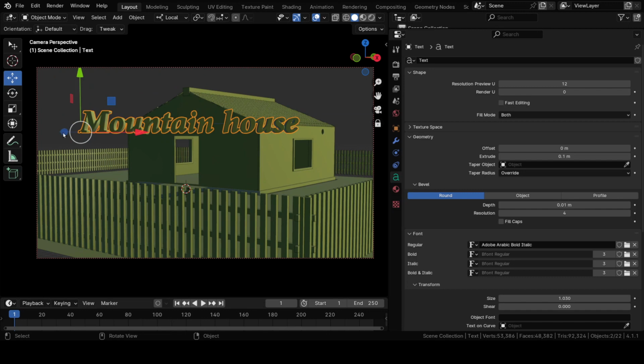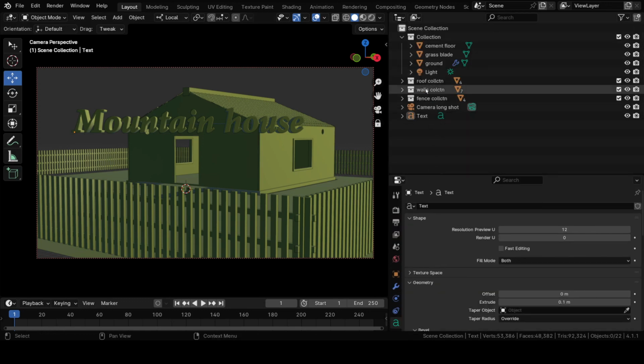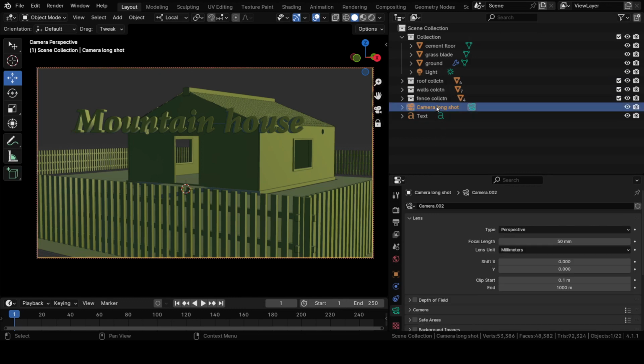Now we are going to work on the depth of field. I want the house to be blurred and the mountain to be sharp. So how to achieve that? I'll go to the camera and I will tell you one more thing.